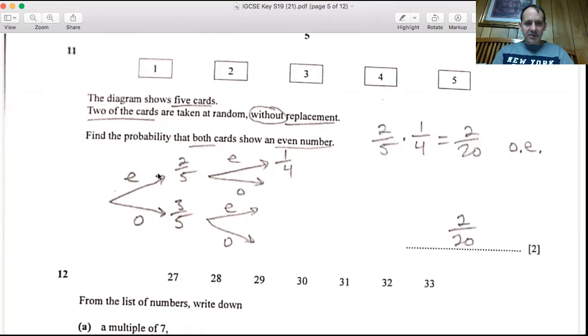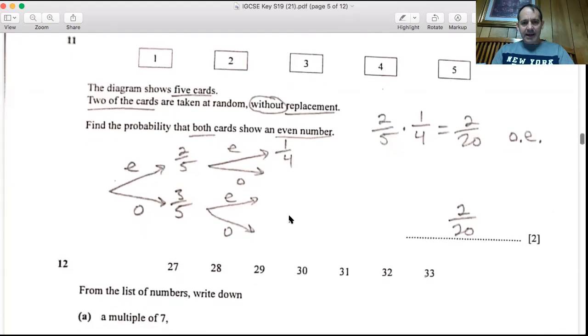Then that would represent the first card taken, and that card is not put back. So then we're going to draw again, which is going to be represented by the second branch set. And again, you could draw an even or an odd. And this time, because we've already drawn an even, now there's only 1 even left. And because we didn't put the card back, there's only 4 total cards. Now I drew the tree diagram, but I didn't finish putting the numbers in because it wants just both even. So we don't need odd odd or odd even or even odd. We just need even even.